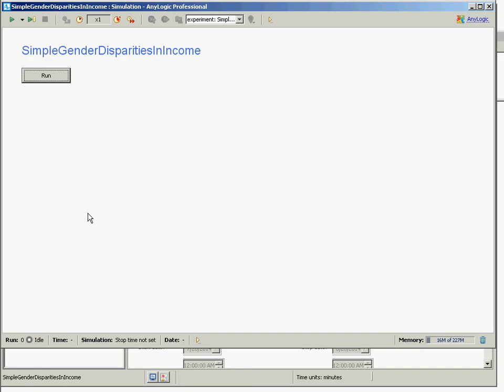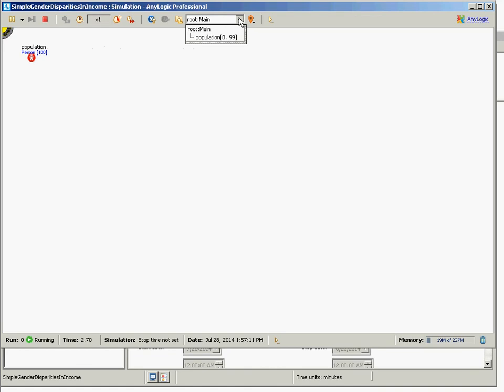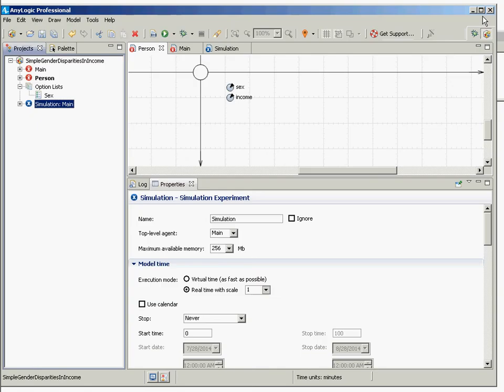Okay, now what do we see in the upper left? Well, we see some hints of color. Here's a male who's gray. Here's a male who's gray. Here's a female, and the size is given by their income. Okay, so that's pretty nifty. But they're all crowded in the upper left corner. Their position isn't varying at all, which is somewhat disconcerting.